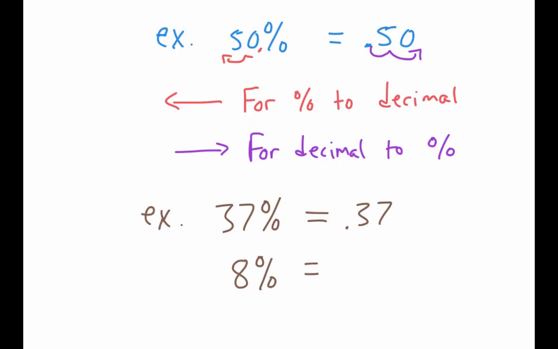8% ends up being written as 0.08. Yep. So I often just get kind of lazy and do the 0.08. The book will put zeros in front of the decimal too, but you have to do 2 jumps. So when I start here at the 8, 1 jump gets me in front of the 8. I have to do a second jump, so I have to put a 0 in front as a placeholder. Does that make sense? Yeah.